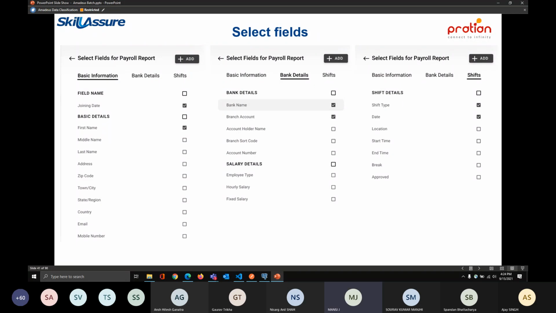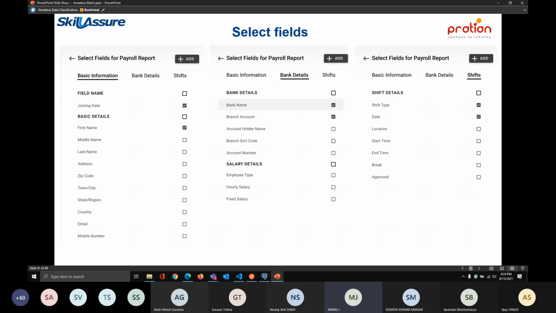We had the option to add the basic information of the employee, which included the employee name, the address, and the details of the employee kin if required. We also had an option to add the bank details, like the name of the bank and the account number, and also the type of employee, which had 3 different types: hourly, monthly, and weekly, and also the salary of the employee.